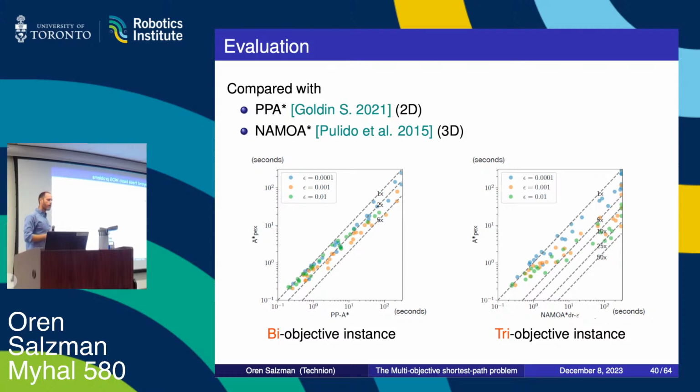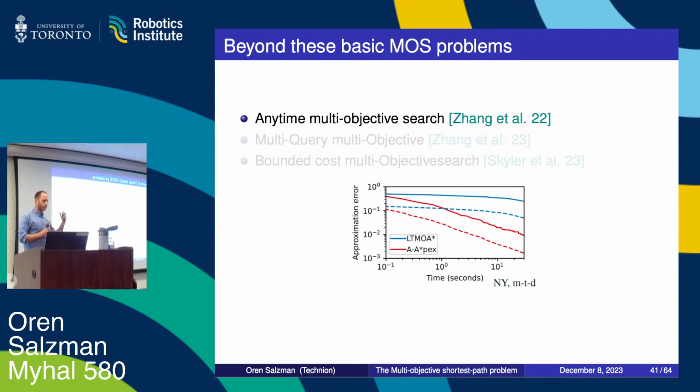Okay, so I dove into 2 different applications, or 2 different instantiations of the multi-objective search problem. We talked about computing the entire Pareto-Frontier, and we talked about approximating it. I'm going to be nice to you and not go into a third one, but I will mention the types of problems that we can solve.